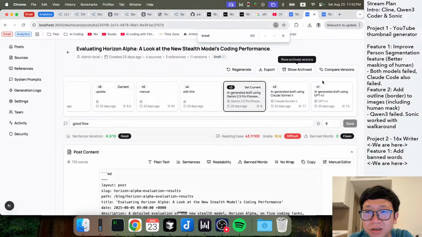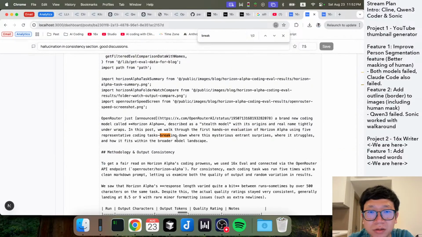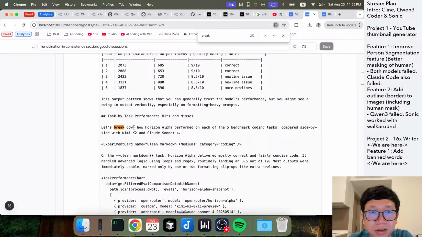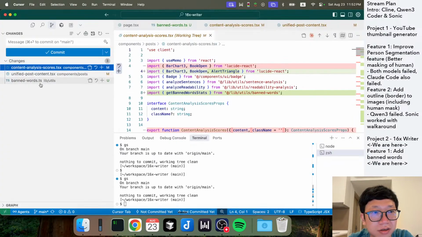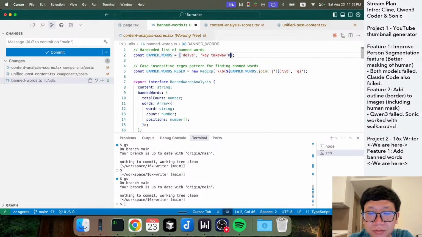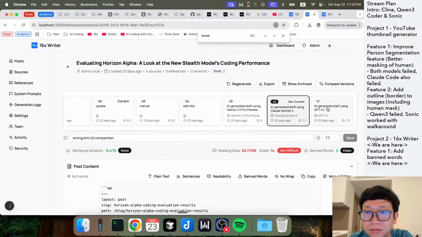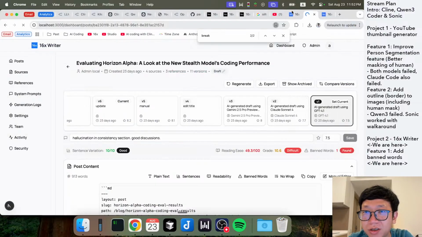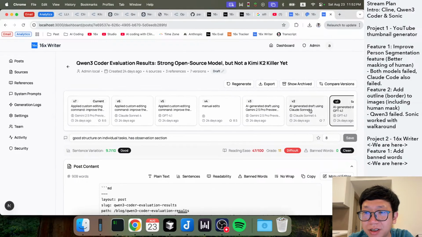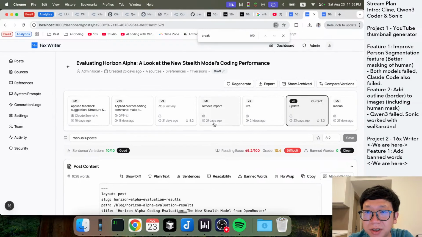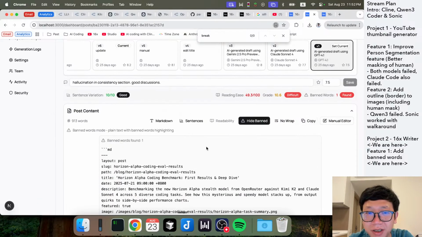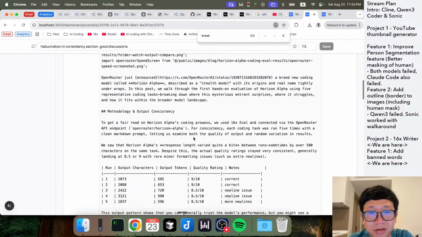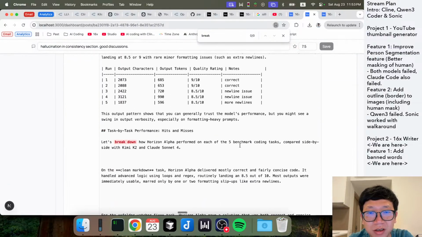Can't find it anymore. Okay, it's here. So we have a breakdown here. Try to add it. Okay, so now it shows up. If it doesn't have it, it's not going to show up, and if it has it, it will show up. And there's a banned word. Found one. Okay, cool.